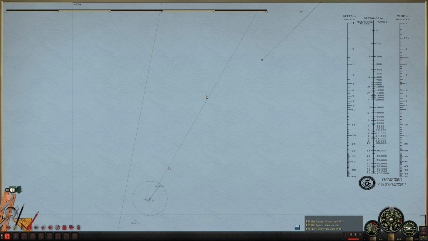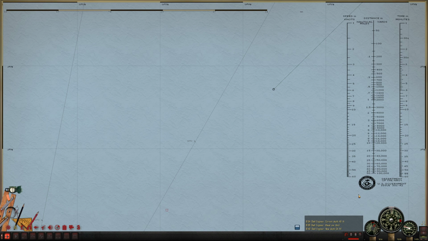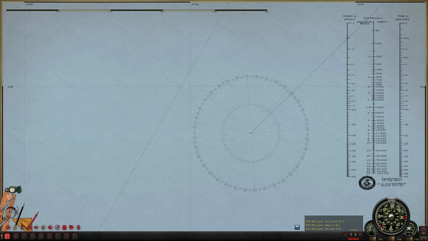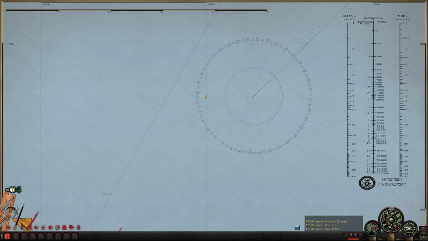Some time compression here, and let this merchant ship close in on us. I could use my aft tubes. I'm actually going to do that. Let's speed this up here. There we go, perfect.